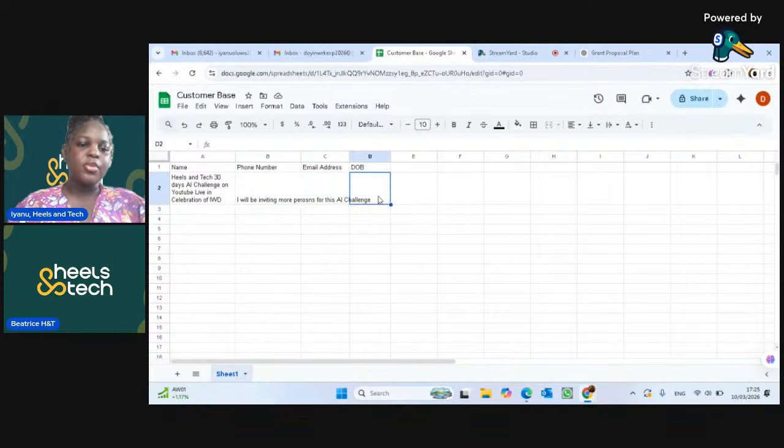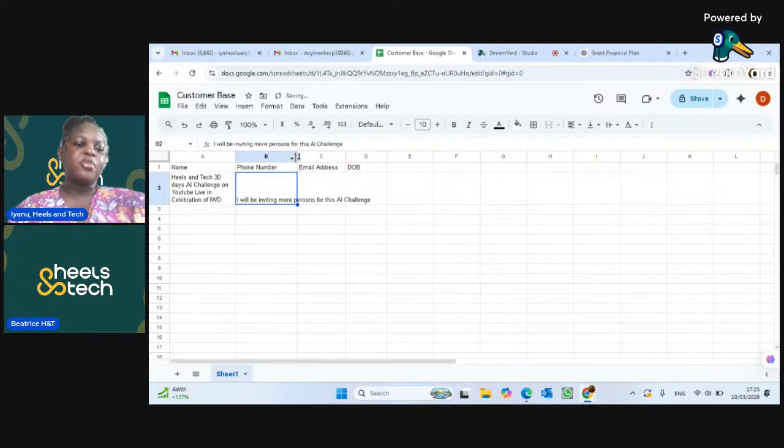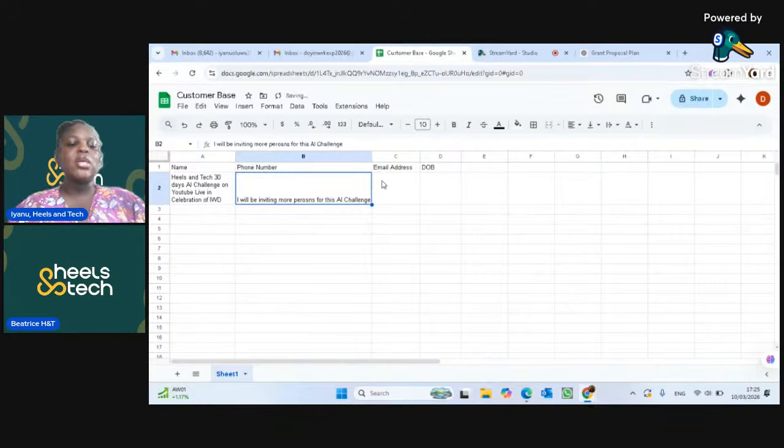I'm not trying to wrap it. What I'm trying to show here is that sometimes you'll see some spreadsheets where you're not going to see what is happening there. You might see it up to half, maybe you see 'I'll be inviting,' and then you will not see the remaining parts. Most times that happens on mobile phones. If something like that happens, all you need to do is adjust this thing that I'm moving around, so that you can see everything that you need to see.